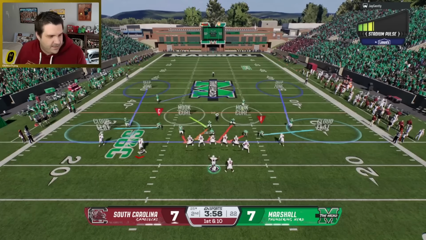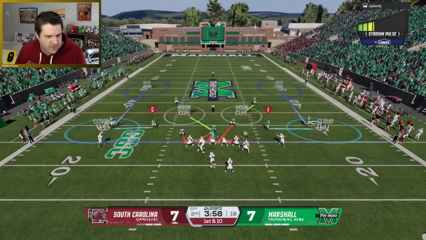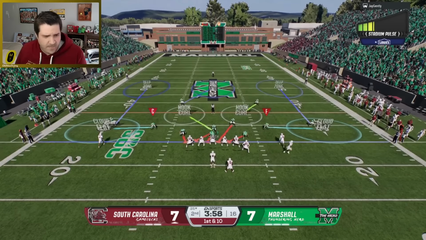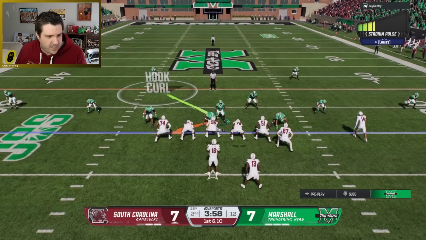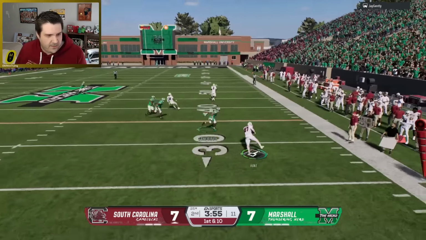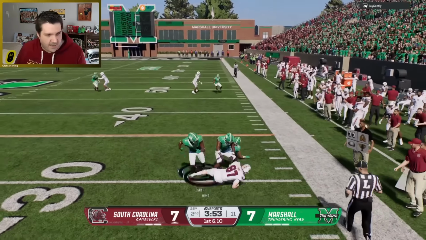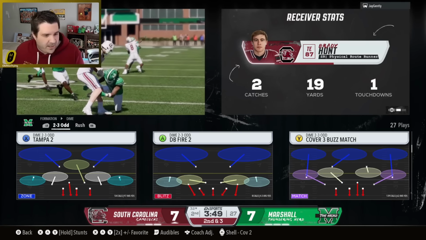I'm expecting this gentleman to keep doing what he's been doing, which is going to be a lot of crossing routes. That has been kind of his main thing here, so I wouldn't be surprised to see that a little bit more. We're gonna get into some dime 2-3 here. We had everybody kind of backed up that time. Oh, good hits. Maybe get a hit stick. Maybe get a little lucky. We'd be okay with that.